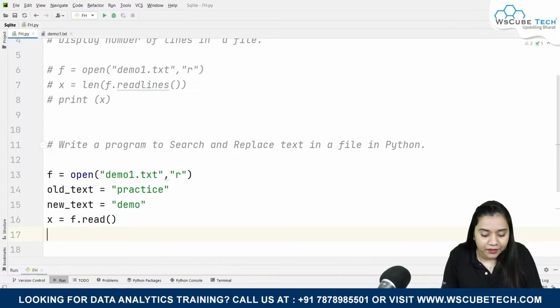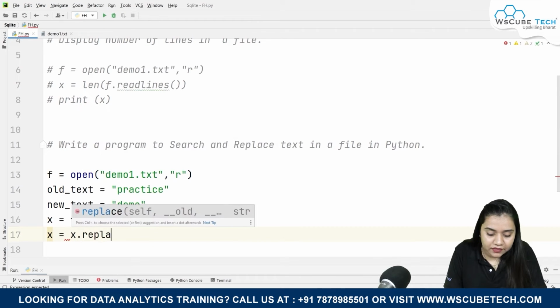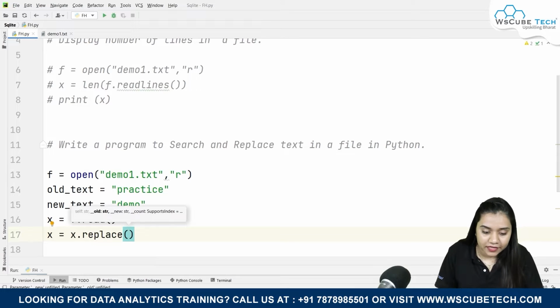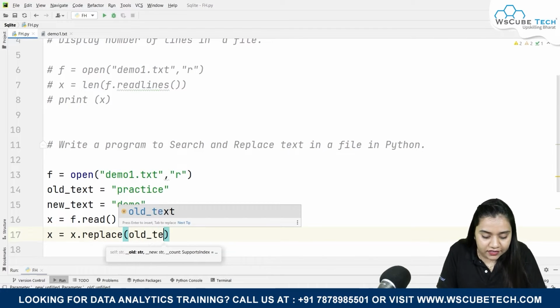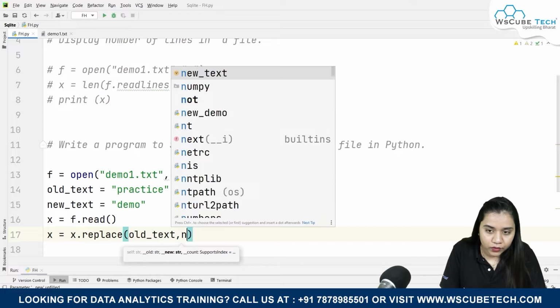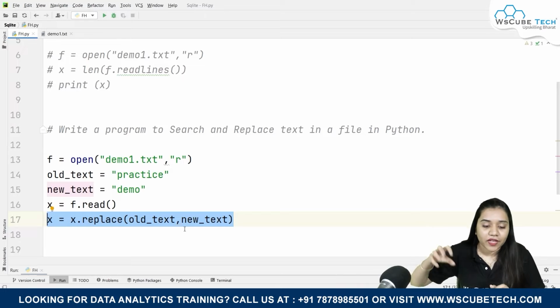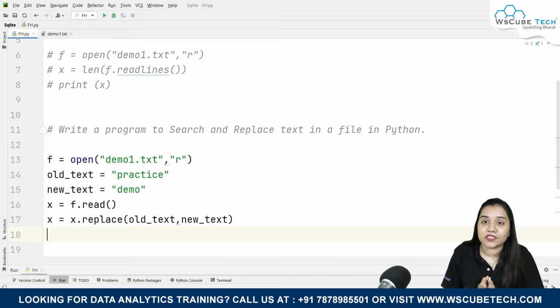So I'll be writing x is equal to x.replace(old_text, new_text). In this line, basically inside our x we are replacing the old text with the new value that we have provided, and after that I'll write this down inside the file.